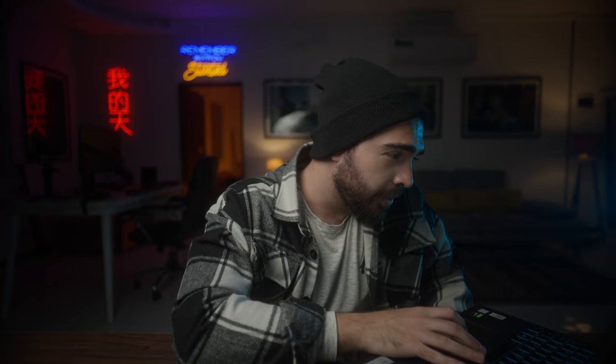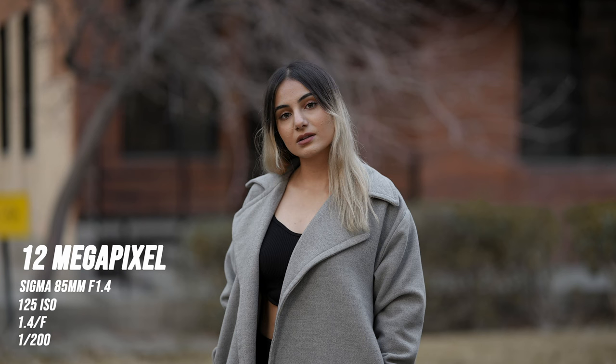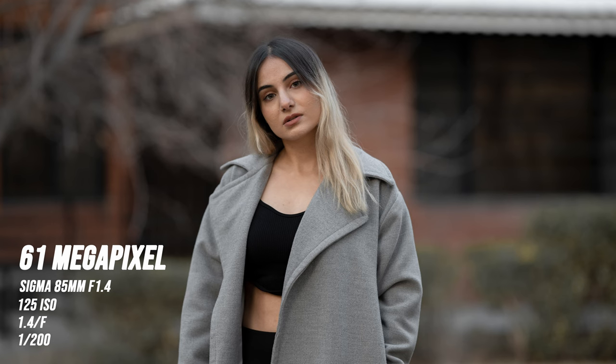Without pixel-peeping, none of them look bad at all — really not bad at all. The big win is for the a7S III though. To make a better comparison, I did the same thing one more time, but this time outside the house, maybe to see a bigger difference in dynamic range or something. And yet I couldn't see any significant difference.